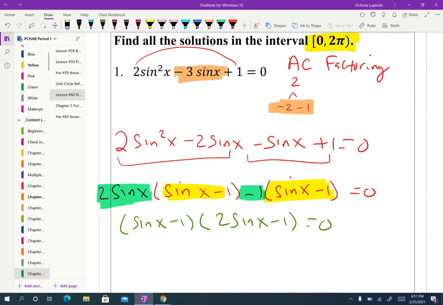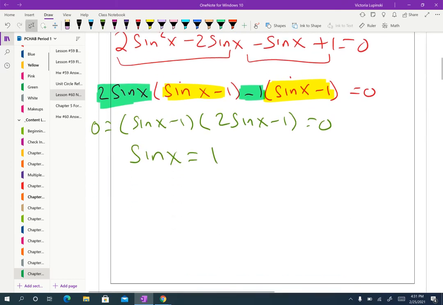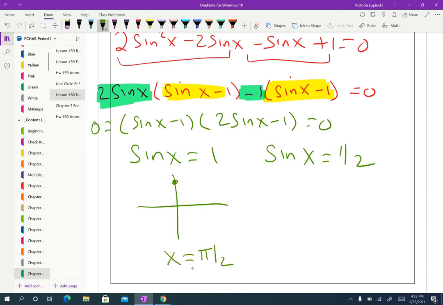You're going to go ahead now and set each of these parentheses equal to 0, which means that sine of x is either equal to 1 or the sine of x is equal to positive 1/2. Keep in mind that you are solving here just one revolution around the circle. So if you're talking about where the sine is equal to 1, the sine is, of course, a y value, and that would happen up here at 90 degrees, which of course you're going to tell me is pi over 2. Remember, you don't have to draw the picture. You can pull up the unit circle.